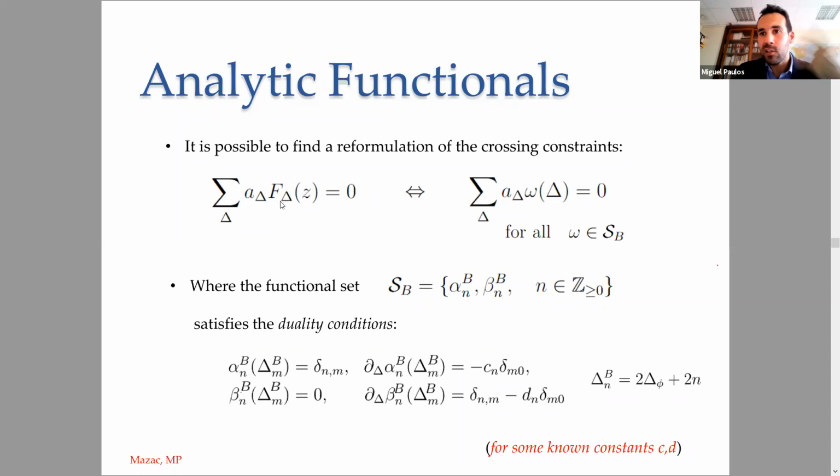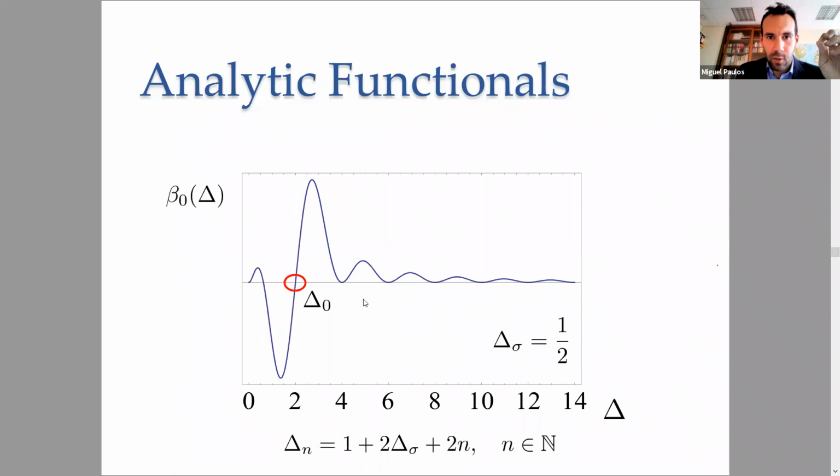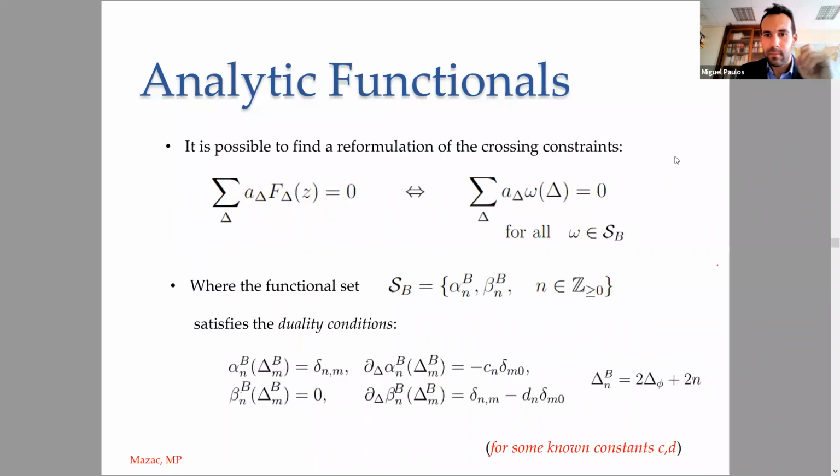So in this case, the kernels are more complicated functions. And if you choose these functions carefully, you will find that the functionals, when they act on these functions, have these properties. And when you plot them, they look like this. But these are explicit known kernels that you can write down. They have all been constructed. I'm just not telling you what they are.